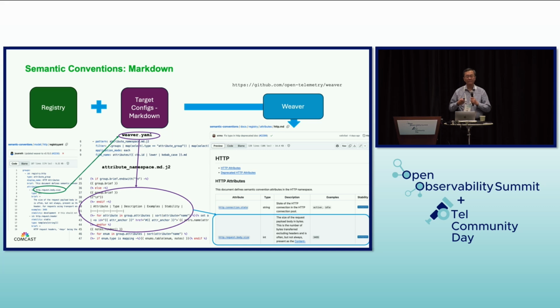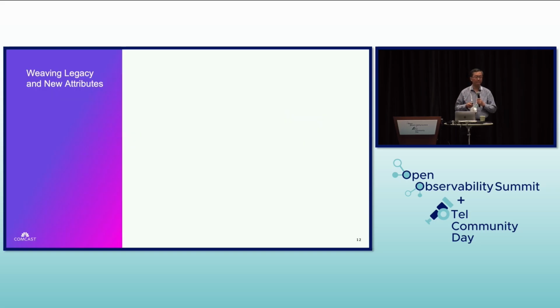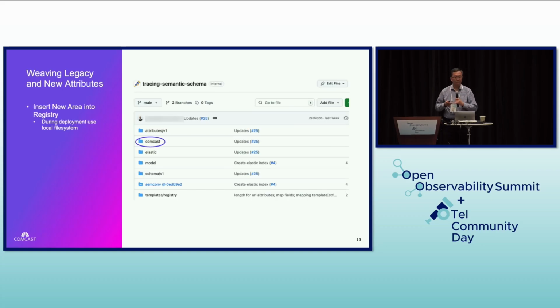But again, in our company, there are some legacy applications for which this is not happening. But we want them to be part of our platform. We want them to be part of our journey together. So how did we do it? We have to put in the attributes that they require together with semantic conventions. Well, as I've shown you, the attributes are grouped under folders. So we actually take advantage of this fact and inject our namespace, our single namespace, as a folder into the semantic conventions.